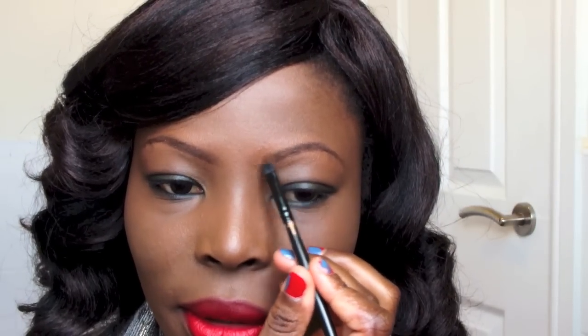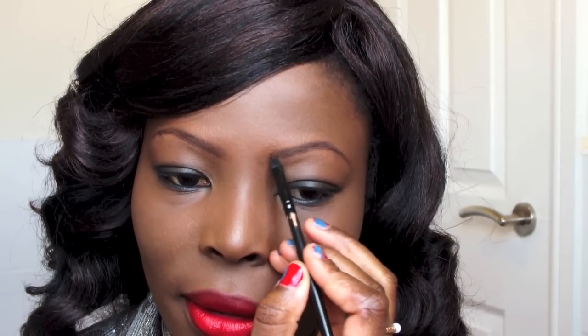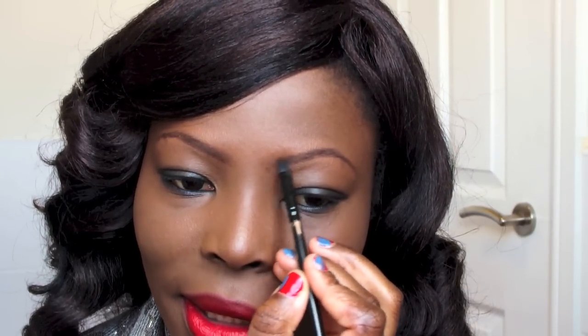So you pull it in and get the very tiny product, and then begin to fill that in again. So you start with very little product and then you gradually build that up. And once you feel that to your desire, go on and do the other eye. So the same trick works, and then do it as minimal as possible. Just start with really little product to give you that good, lighter, natural effect to the front of your brow.